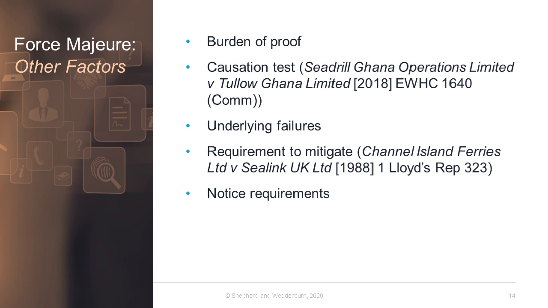Although a moratorium imposed by the Ghanaian government on drilling had been an effective cause of the lack of drilling, which was a force majeure, Ghana's refusal to approve a new oil field for other reasons had also been an effective cause, and that wasn't force majeure. The ultimate failure to use the rig had been caused by the refusal of approval and not the moratorium. This is a reminder to analyse whether the causation requirement is satisfied if you want to then try to rely on a force majeure provision, or if there are other factors which may be contributing to those contractual failures.